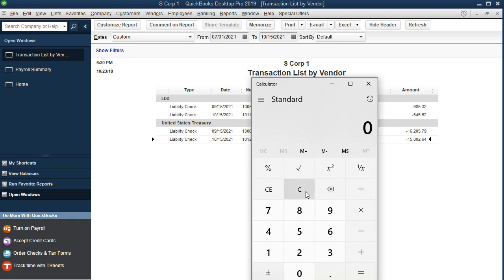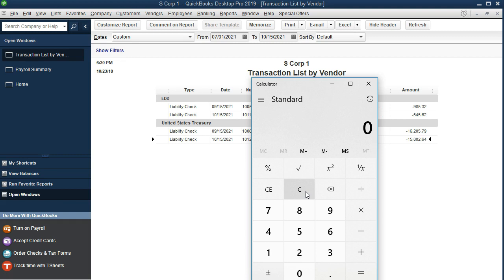And note, when we process the 941, it's not due until the end of the month. So we would already know these payments. Even though it's for the third quarter, we're not going to turn it in to the IRS until sometime in the fourth quarter. We usually have until the end of the month to do that.